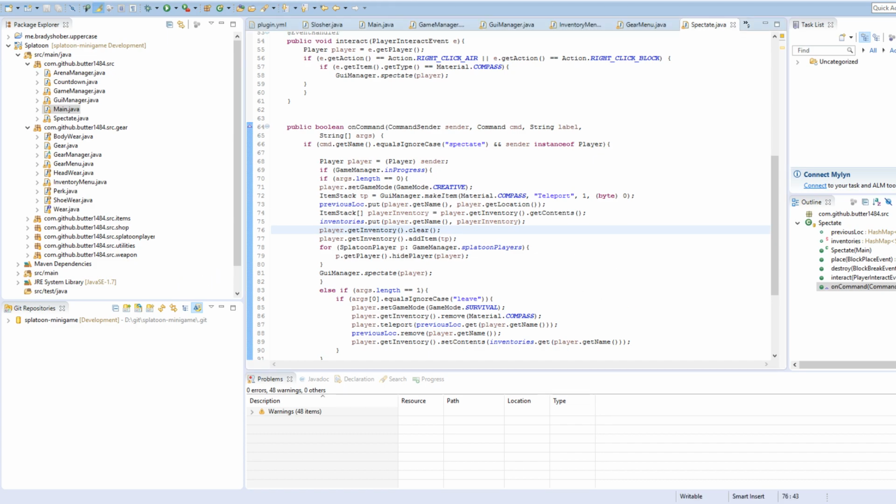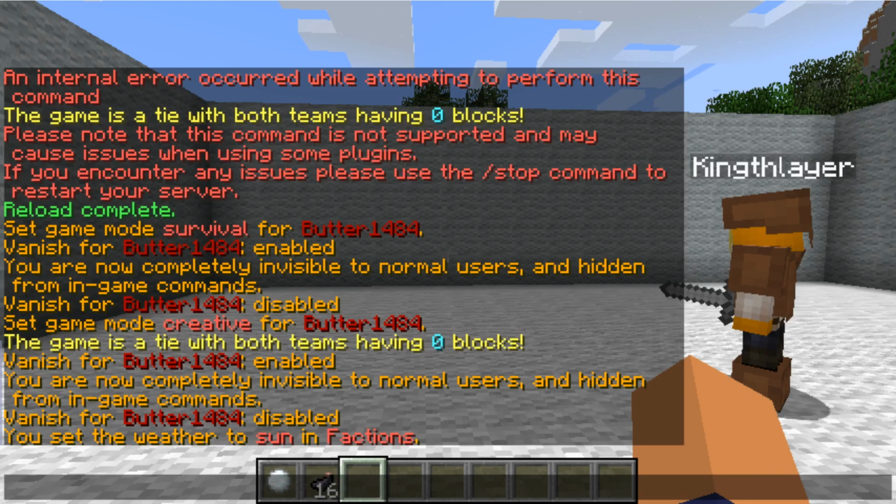Alright. So, it's uploaded. Build it. Alright, it's built. Download it. Now we need to upload it. Alright, uploaded. Now we will switch the view to Minecraft. There we go.